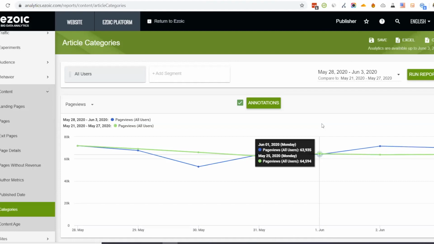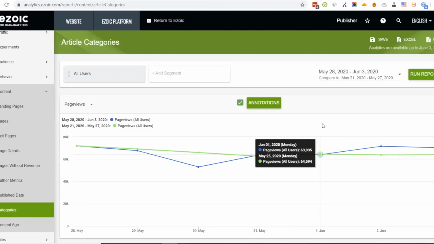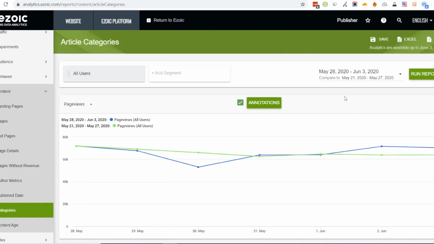Why might this be useful? Let's give a real life situation. A lot of my publishers have been augmenting their content strategy to include COVID-related things. This is an approach that can help drive traffic to your site if you were one of the sites that were hit by the May algorithm update, or you're just having a hard time with COVID. One thing you could do with this report is segment out from when you started writing that content to when you didn't, and compare those date ranges just to see how it's performing, to see how it's monetizing, to see how your users are liking it.